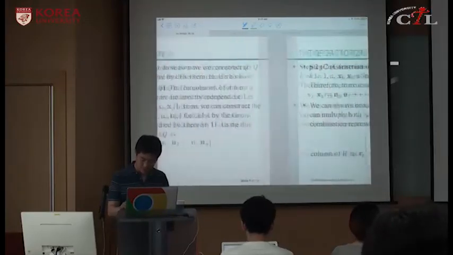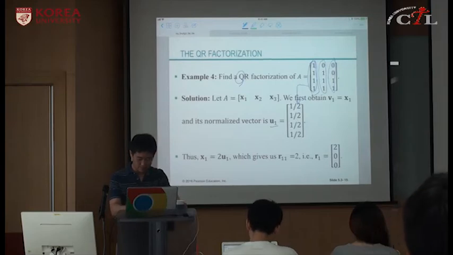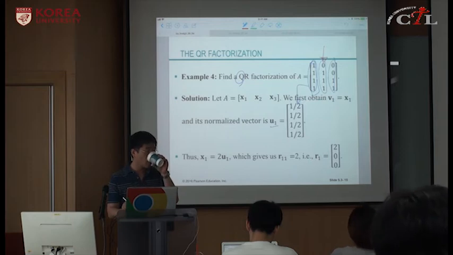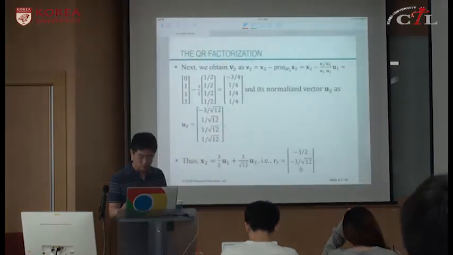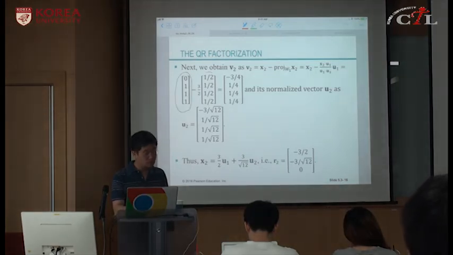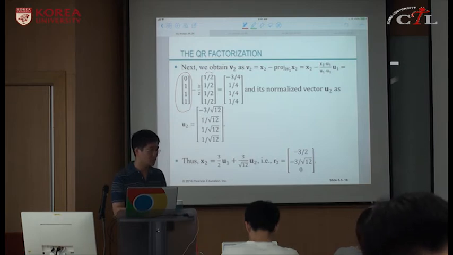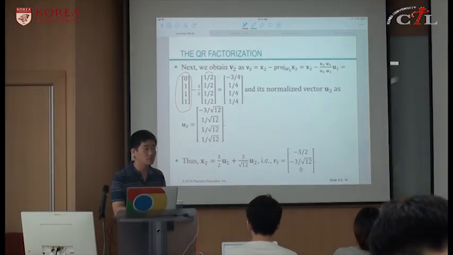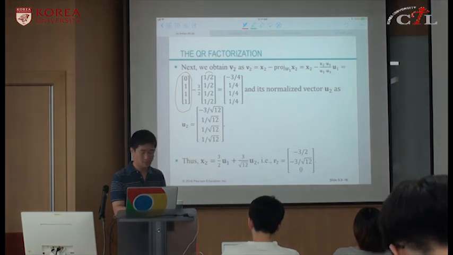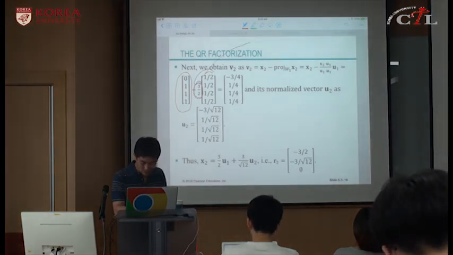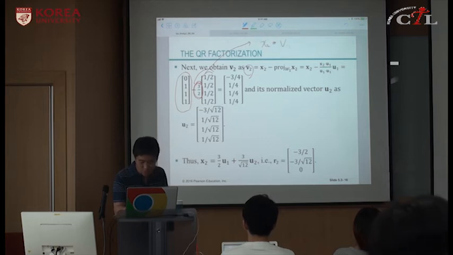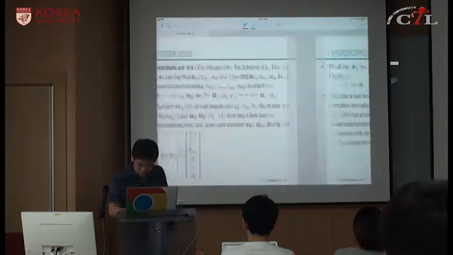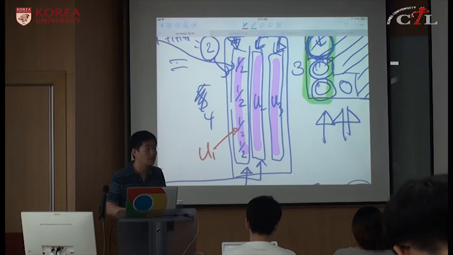Okay, so the next vector is this guy. In this example, the next vector is this guy. Right? And then what was the next step in the Gram-Schmidt process? Given this second vector, we first compute the orthogonal projection of it onto the subspace spanned by the first vector, and let's use the orthonormal basis vector because that will simplify our computation, right? So this part is just x2 dot u1, right? U1 is what? U1 is this guy.